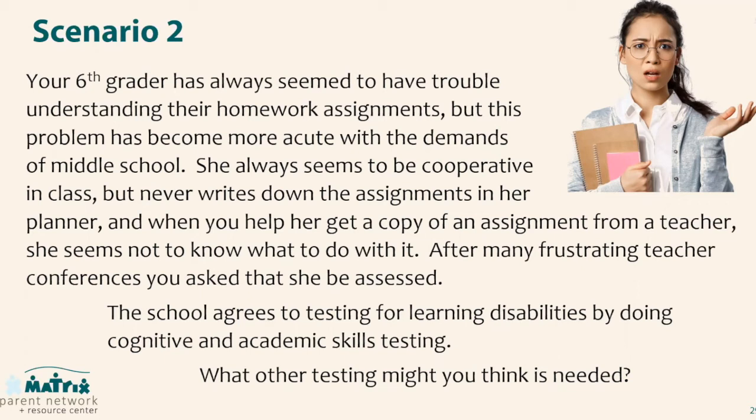Okay, good suggestion. People talk about including executive functioning and how the child processes information. Great. And those are very good suggestions, but I might add another one, and that is social and emotional testing. If a child is really anxious at school, they're not able to concentrate. And so sometimes the concentration and focus is really a social emotional problem. So that is one thing that you might also want to include. Attention problems, emotional problems, and dyslexia, these things can all appear to be one thing and actually be another when you really get into it, or they can coexist. More than one thing may be happening with the child. So it really is important to tease apart all of these different things.